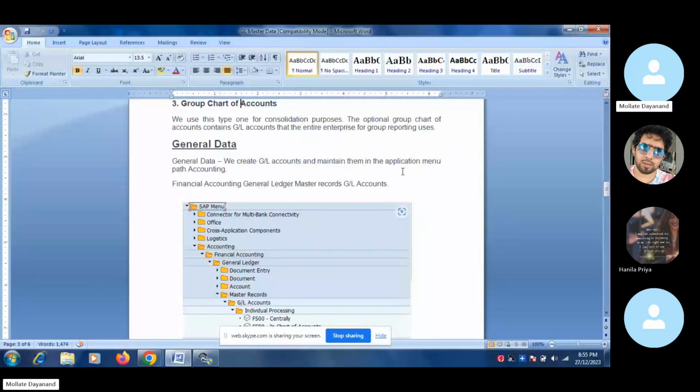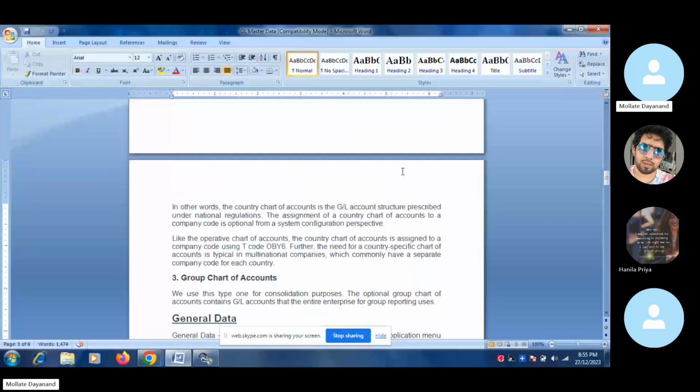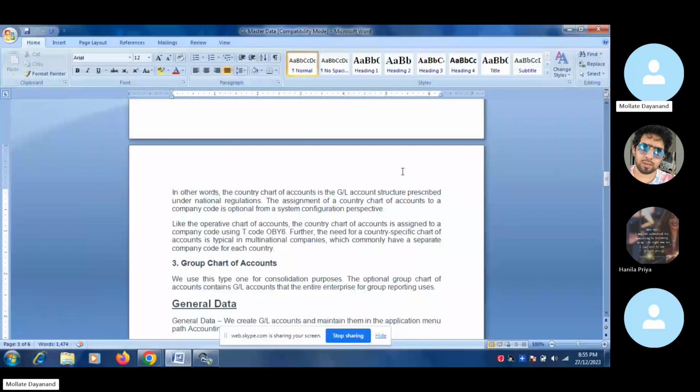Okay. Next one is group chart of accounts. As I told, we have multiple companies and we want to know the consolidated profitability and profit and loss account of all the companies' GL masters. We have two companies and we want to know the cost and profitability of these two companies. So for this we can use the group chart of accounts.